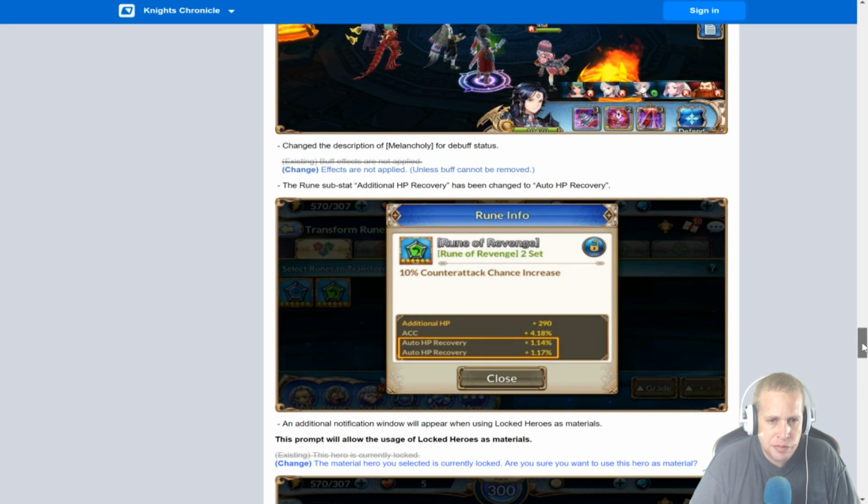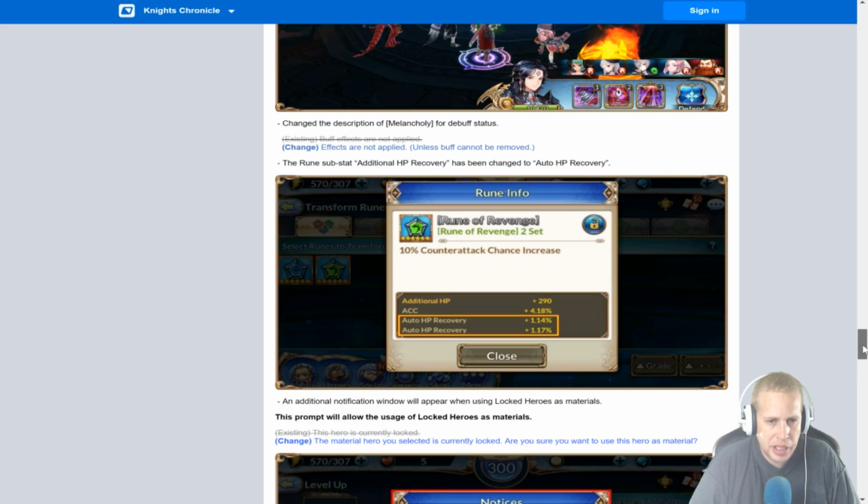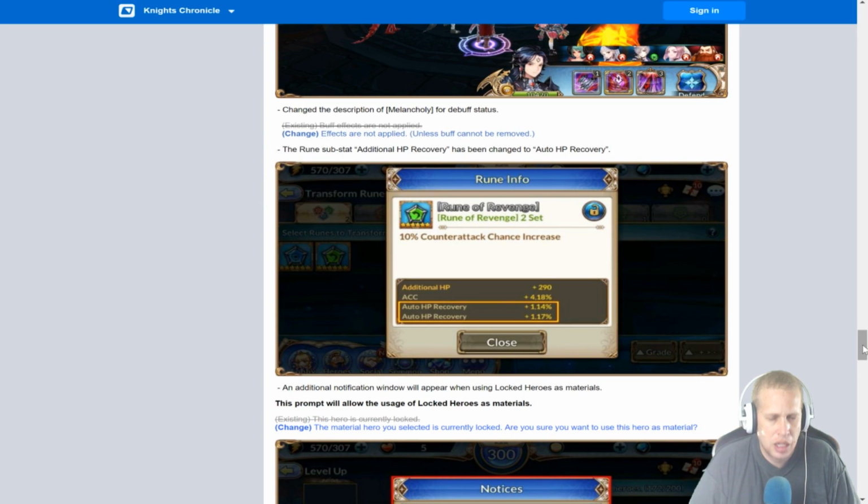Change the description of melancholy. Effects are not applied unless buff cannot be removed. Oh no, that means you can't block Eamon's buff anymore. Great.